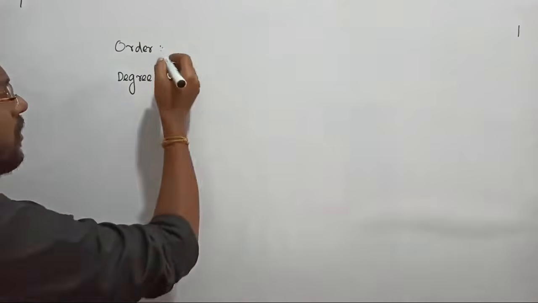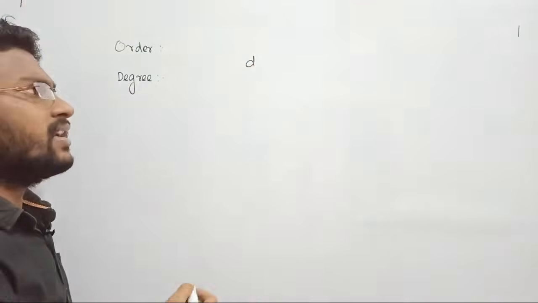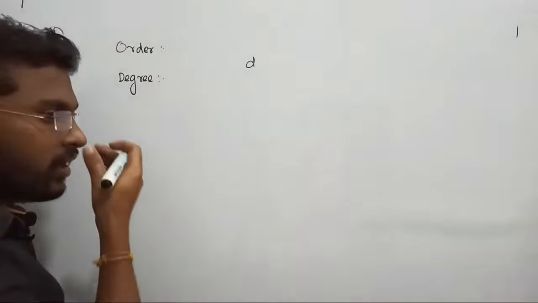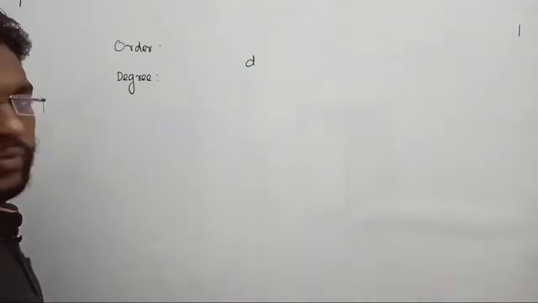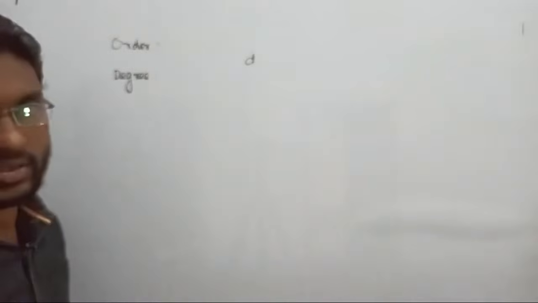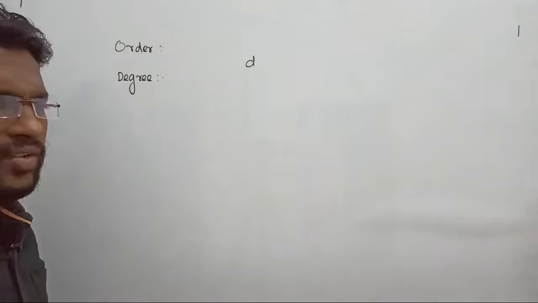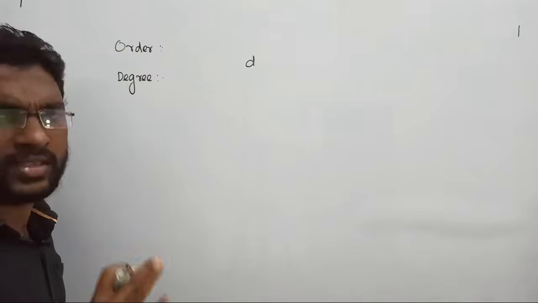Very simple. First one, order of the differential equation in the sense, in a given equation, highest derivative is called order of the differential equation, right? Highest derivative of the given differential equation is called order of the differential equation, whereas power of the highest derivative is called degree of the differential equation. Power of the highest derivative is called degree of the differential equation without any fractional roots, right? That is without any fractional values, right?